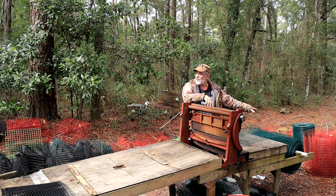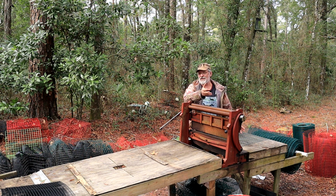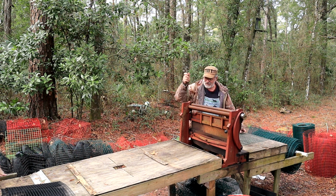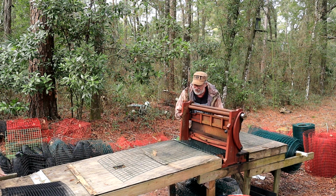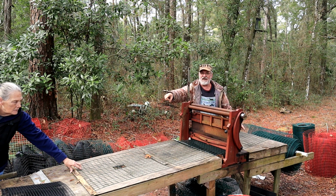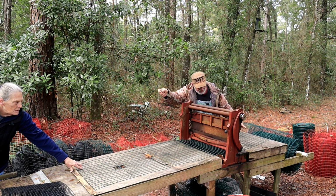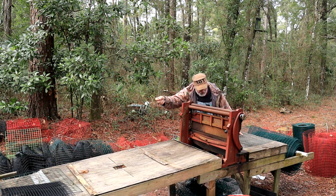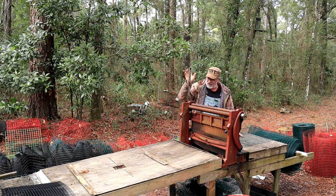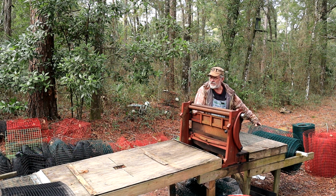All right, now I got another roll loaded up on the rack, and we're gonna start cutting the skins, or the outer shell. I don't know what anybody else calls them. I call them skins. And so these here are 40 meshes long. So I just feed it through until I hit my stop right over there, and then I line up the mesh on the cutter and cut. Tammy takes it over there and places it on our makeshift bender, which actually works pretty good.